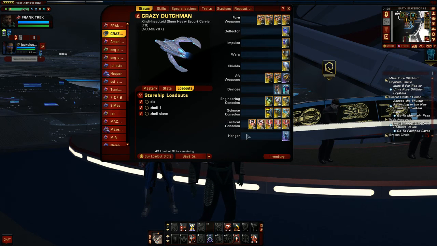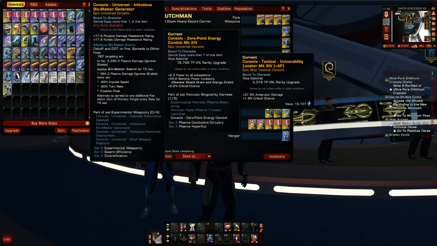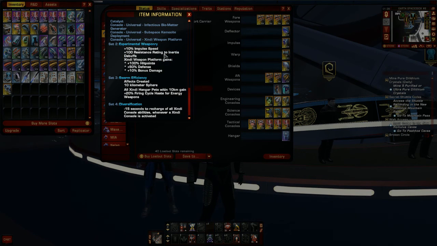It really does. I haven't bothered putting the special console on. There's only a couple of the consoles that I do like, the Xindi bit. It's part of the four-piece set, as you can see there, with the weapons amplifier. Let's quickly show you what you'll get. So, a two-set there. Yeah, an extra 10% impulse. Can read the stats on that.